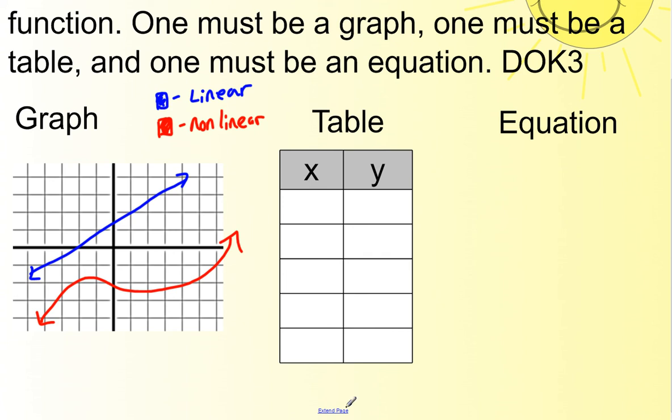All right? I'm going to skip the table right now. Equation. So a linear equation would be any equation in the form y equals mx plus b. So y equals 3x plus 5. That would be linear. A non-linear equation is just an equation you cannot write in that form. So if you throw some other exponents in there, like y equals 4x squared plus 3x minus 7, you can't write that in slope-intercept form, which means this is non-linear.